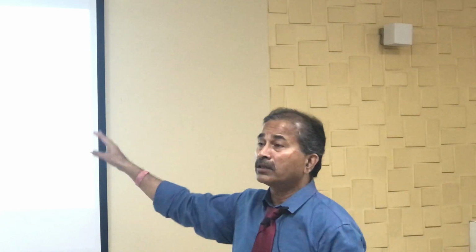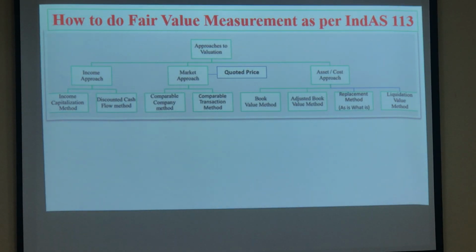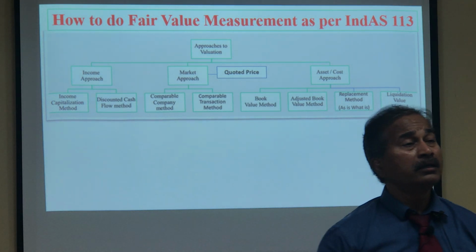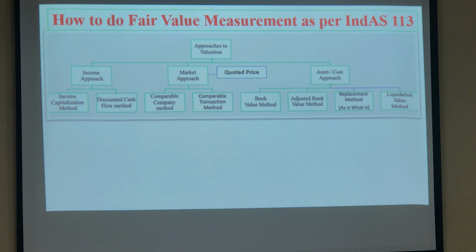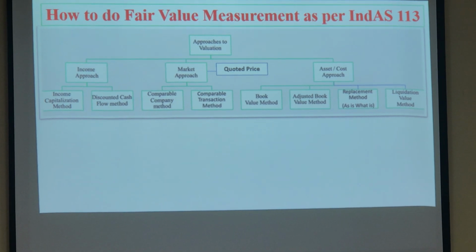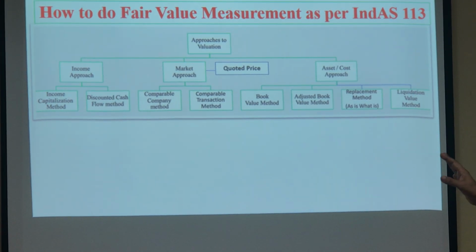So that is the difference between the fair value and the fair market value. IndAS 113, which is on fair value measurement, gives you an idea as to how fair value is to be determined under different circumstances. And remember, there are about 19 accounting standards out of 39 where there is a need for fair value measurement to happen. This IndAS 113 tells you three approaches of valuation. Those 3 approaches are: number 1, the income approach, number 2, the market approach, and number 3, the asset approach.